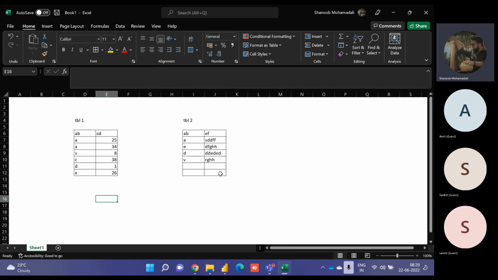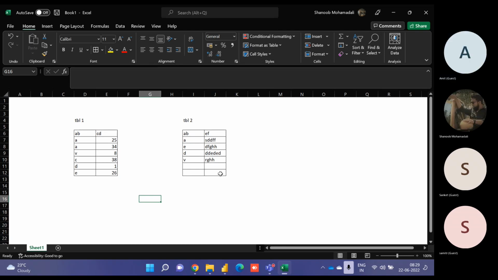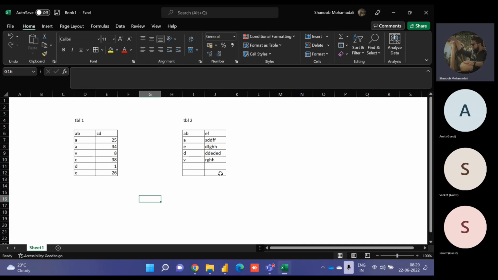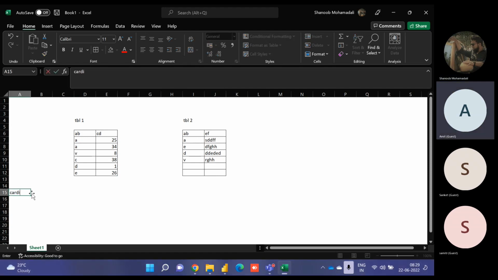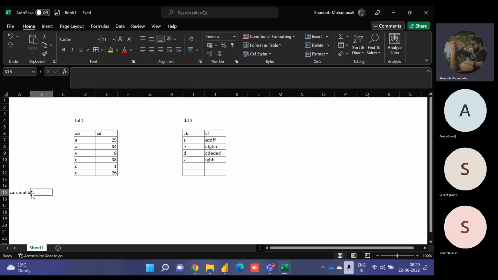Now, what is the common column between the two tables? AB. Correct. Now, in these two columns, A and B, in my table 1, do I have duplicate values? Yes. So A is duplicate, right? So its cardinality is many. In my table 2, do I have duplicate values? No. So what is the cardinality of this table?